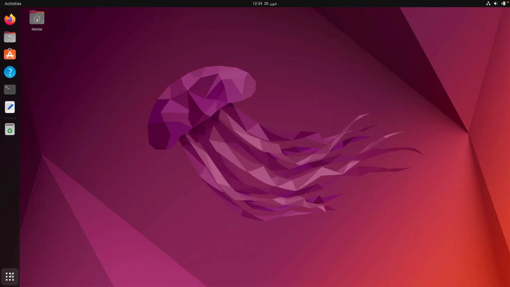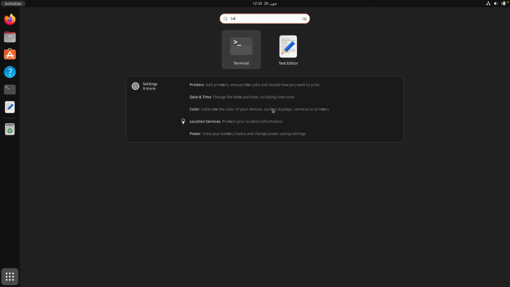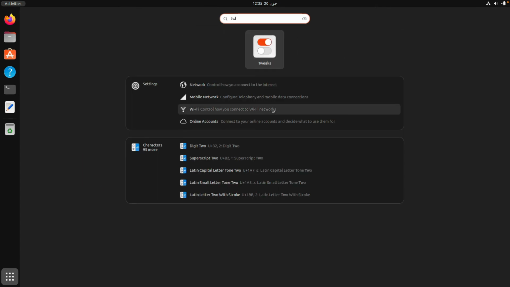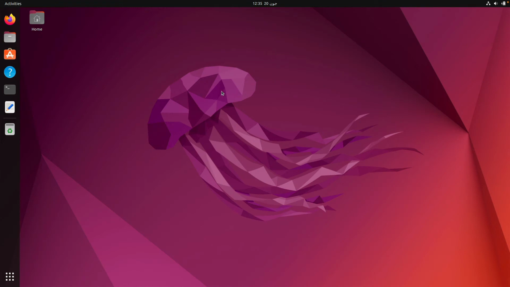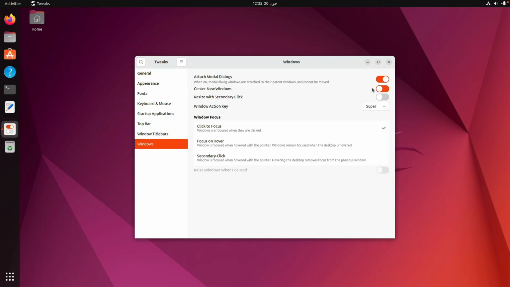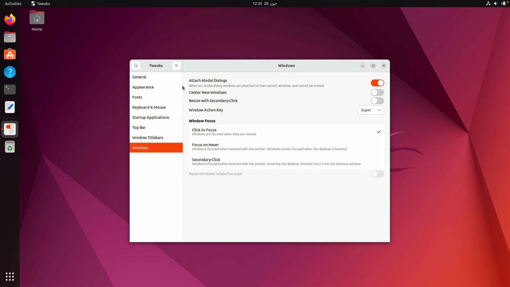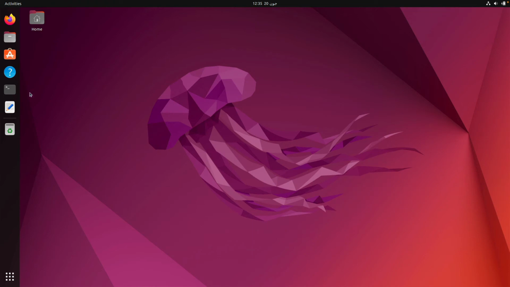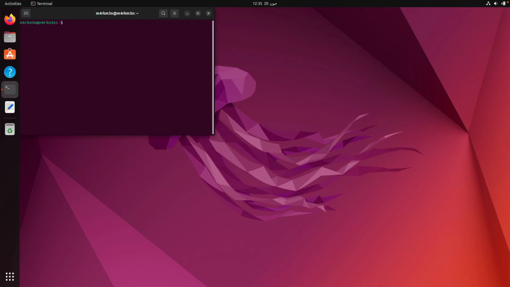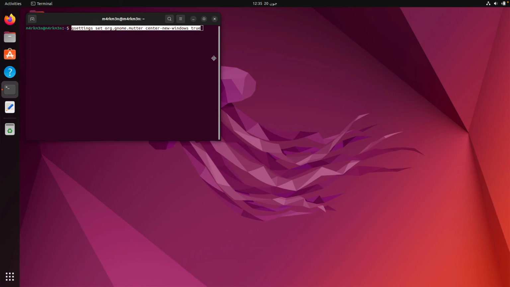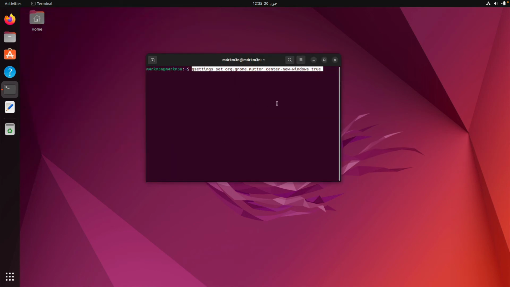The other way is from the command line. So let me just disable the setting that I just enabled in the tweaks app. And now we will do this from the command line. So just turn that off and open up a terminal window and type the following commands over here. I will also be putting all the commands in the description as well, so you can copy and paste them in your terminal, and that will also do the trick.